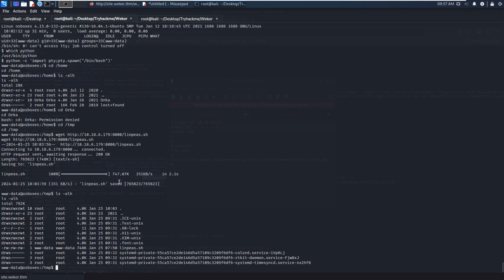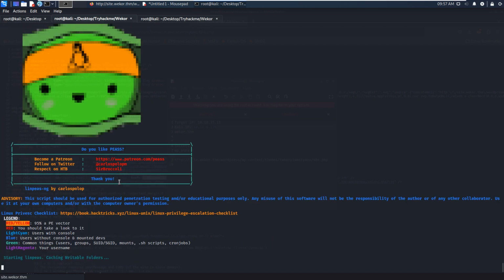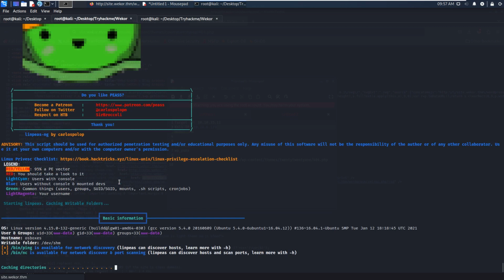In order to run this shell script, we need to make it executable, and then we can run it. This shell script is so powerful for privilege escalation because it can go through all possible vectors.